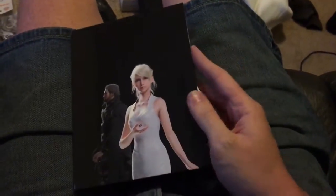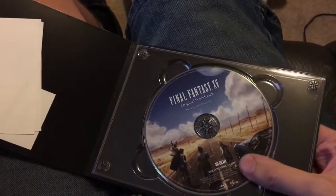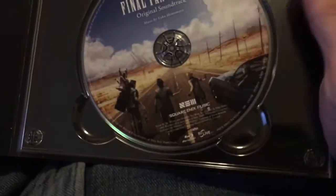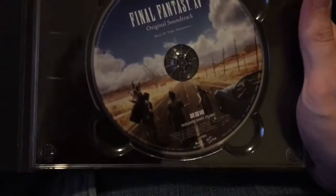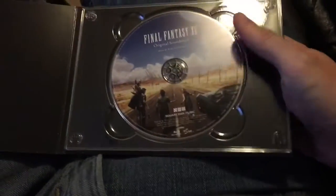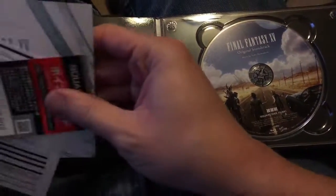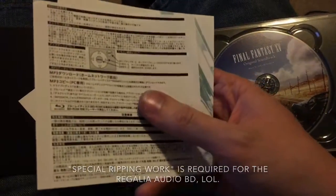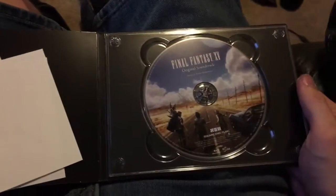It's a really nice box. Inside we have — I guess it opens up this way. Not just a CD, but it's in Blu-ray audio format, as you can see. Which also includes MP3 files on the disc. There are some instructions, all in Japanese. And there's a Square Enix Japanese membership points code.